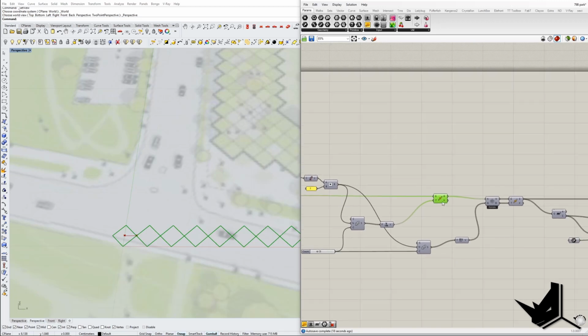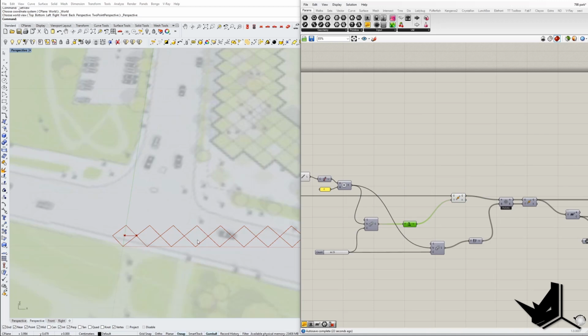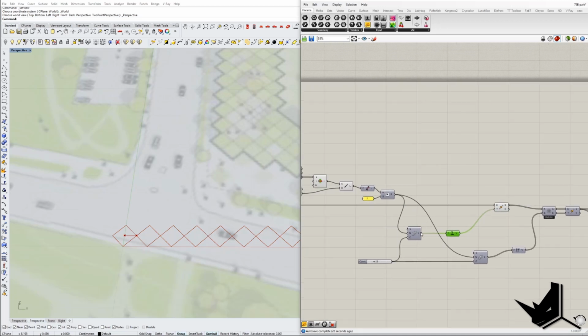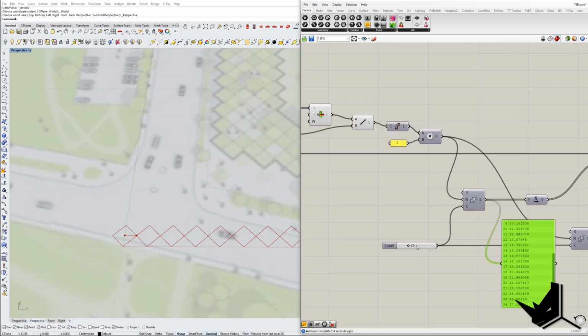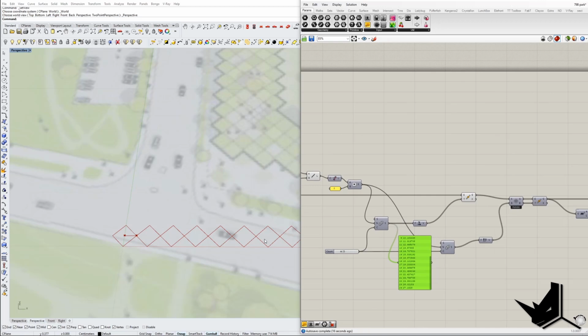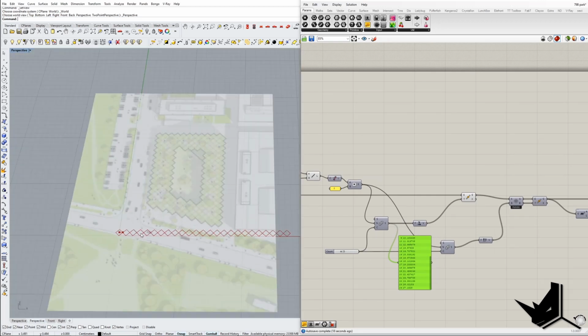So let's see what this means. This means, for example, when we use move here and we use x direction, because we said we're going to move it in the x direction, we need to use a component called series, which will give us some numbers from, for example, 0, and that's where you give it at the start, until 24, and that's controlled here, 25. So that's basically the amount that you want to grow your grid.